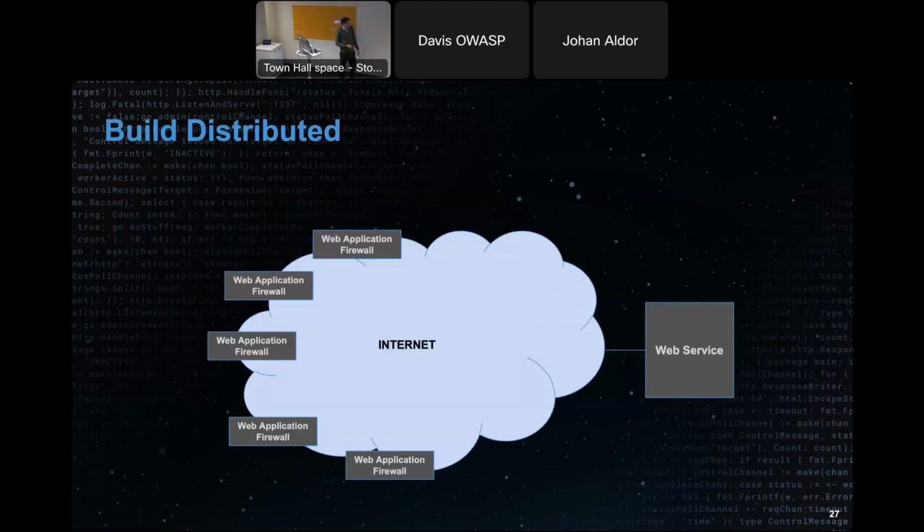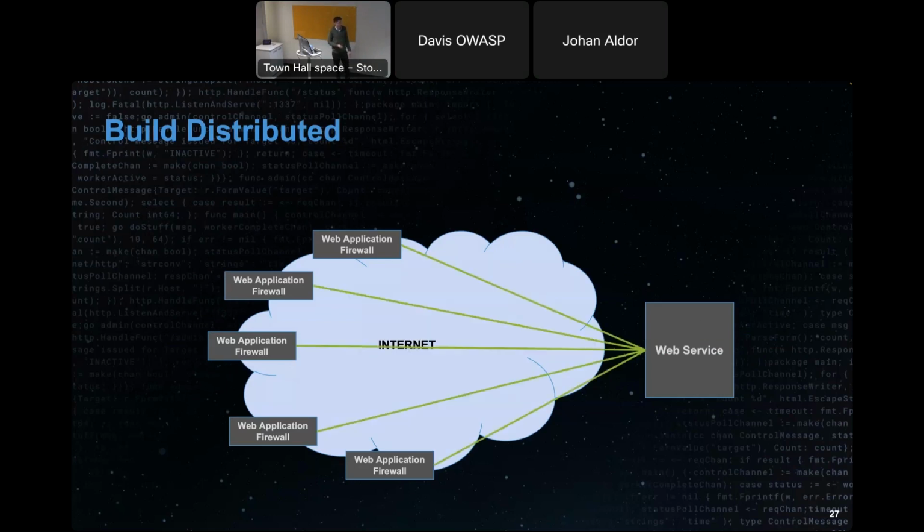So what do we suggest instead? Well, let's do the same thing as we did with the volumetric protection. Let's run that on the edge of the internet, close to the source of the attacks and your end users. And then we backhaul clean traffic to the web service when it has been verified with the firewall. And of course, with this kind of service, you can also get a single pane of glass view for all your web services. This doesn't have to be a single web service, it can be multiple web services that run behind this.